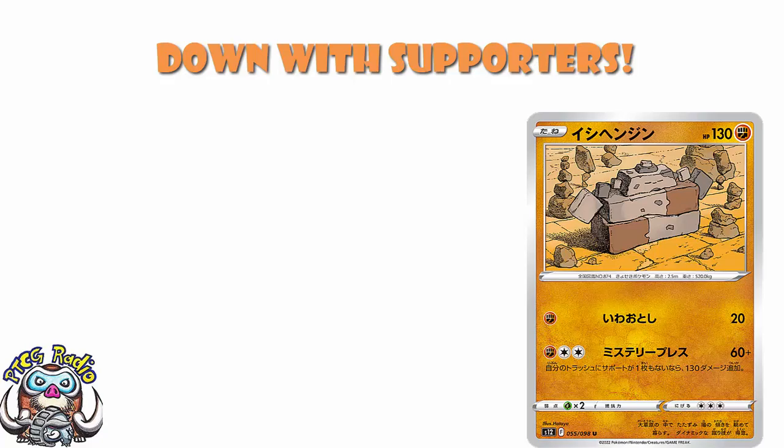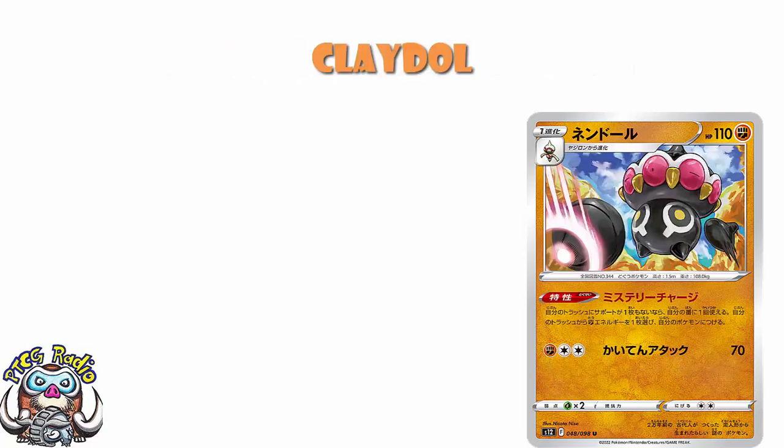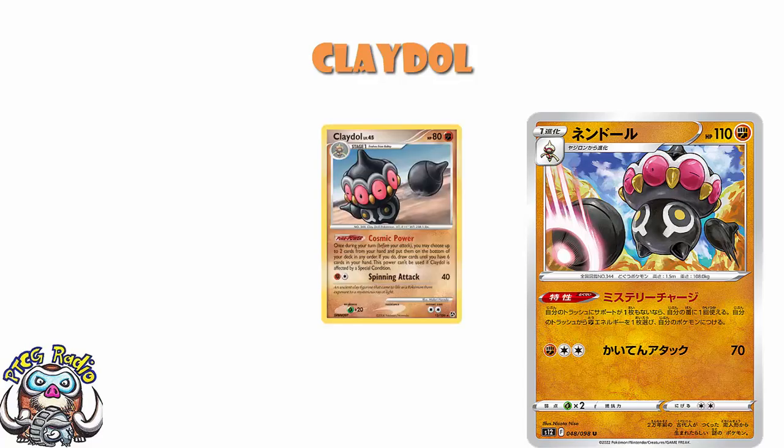So let's start off with our old friend Claydo. I say our old friend Claydo because, of course, let's not forget that back in Great Encounters, we had that Claydo, which still to this day ranks among the very best cards ever released in the Pokemon trading card game. And no, I don't think that's even a hint of an exaggeration.